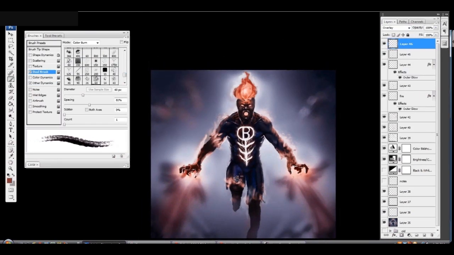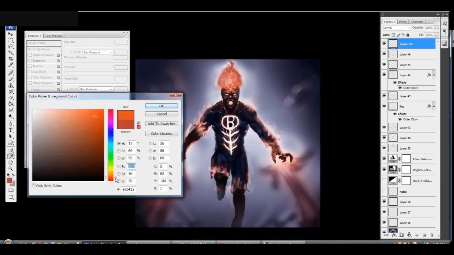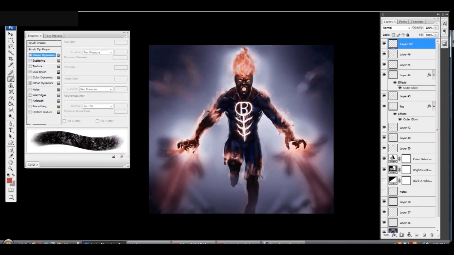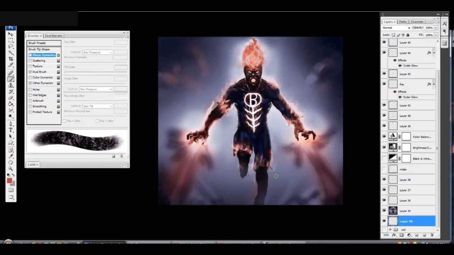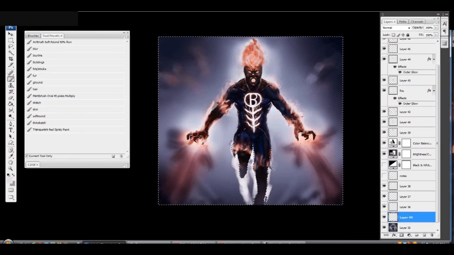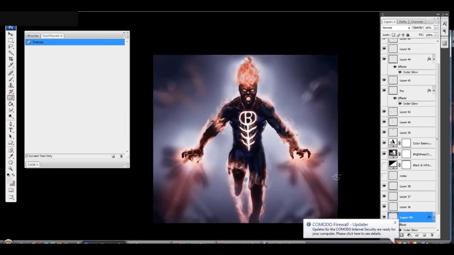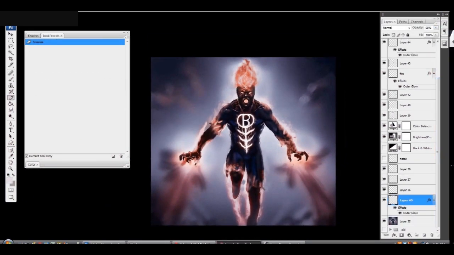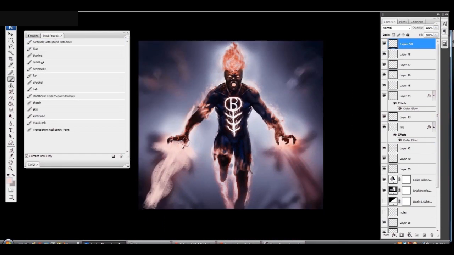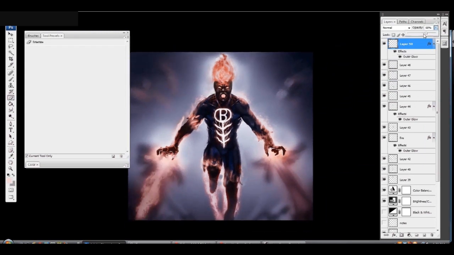I don't really do as much fire as I should, so it's really hard to make fire or just do it out of your head as I did here. I mean, it's good to use reference too, but this is more of a speed paint. And as you can see, I just did it there. I did basically the same technique. I painted a white layer on top of it, and then I erased back into it with that texture brush to give it that fire feeling.